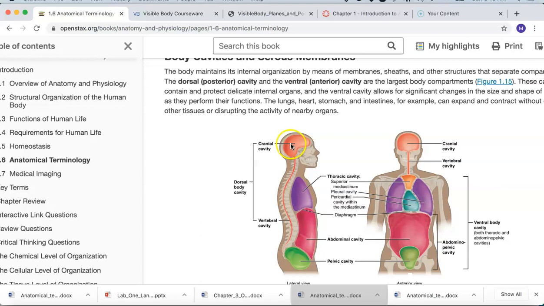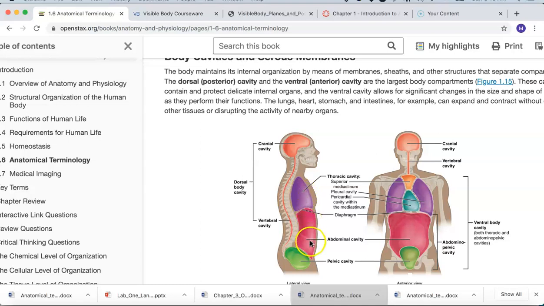Now, these structures, the brain and the spinal cord, have membranes on them, and those membranes carry a double membrane. It carries a fluid called cerebrospinal fluid that actually surrounds the entire brain, the entire vertebral column, kind of cushioning it. And that's a theme you're going to see. Inside of body cavities, there typically are these membranes that hold a fluid and protect the body organs. Okay, so that's the dorsal body cavity here. The ventral body cavity includes these pieces right here, which really there are only two broad categories.